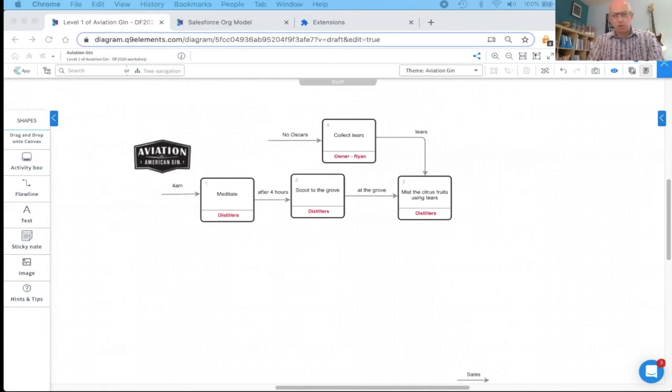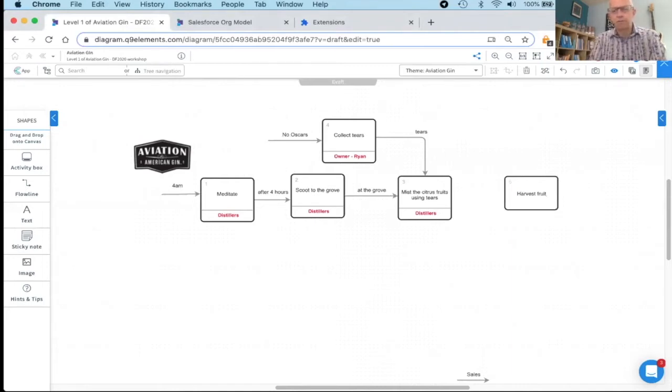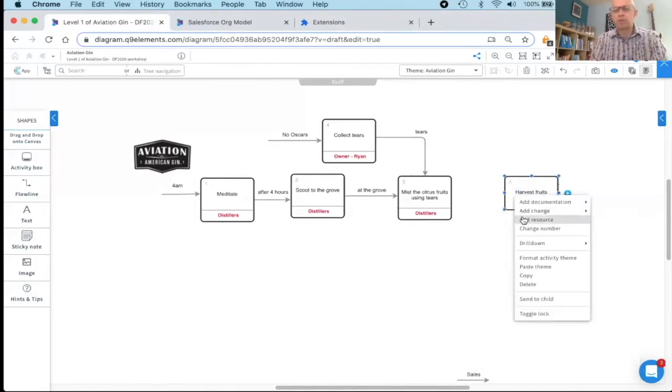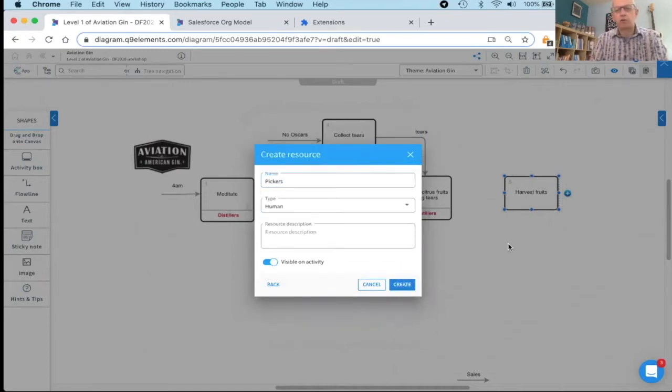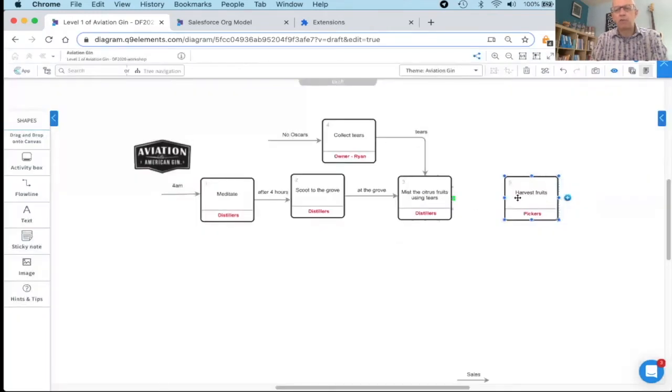Let me pause you there for a moment. Let's work out what's happened there. So we said that we harvest the fruits, and who does that? Presumably not the distillers. Oh, so there aren't any pickers, so let's add that as a new resource. It's a human resource, there we are. And when's that ready? Presumably when they are ripe.